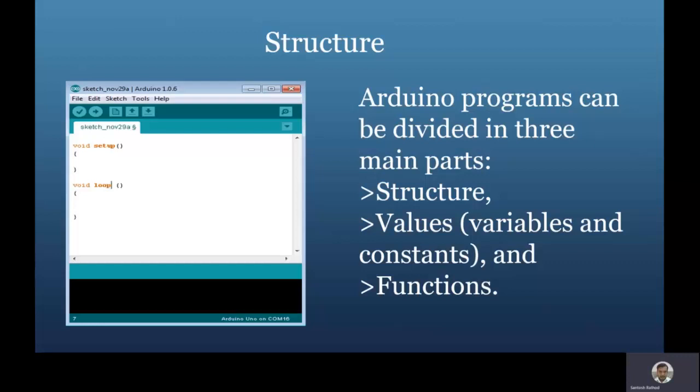This software structure consists of two main functions: the setup and the loop. As you can see here in the Arduino IDE, it consists of the setup and the loop. The purpose of the setup function is that it is called when a sketch starts. It is used to initialize the variables and the pin modes, and it also starts using the libraries. The setup function will only run once after each power up or reset of the Arduino board, and it also has input, output, and return.